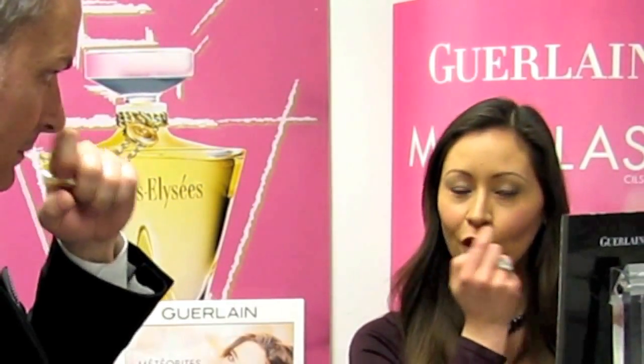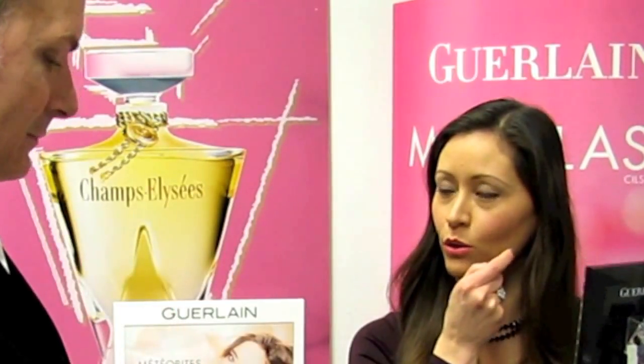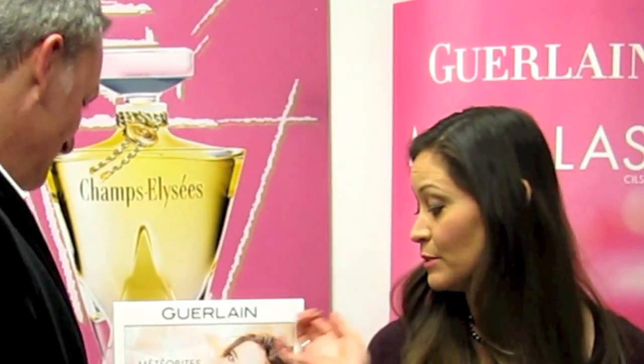And doesn't that area start to get darker as you get older too? So it does. And now again, it's twofold. It's the twofer for the price of one. That's a great tip. Lightening and making the lips plumper. I love it. That's a valuable tool there. What's that called? Precious Light Illuminator from Guerlain.